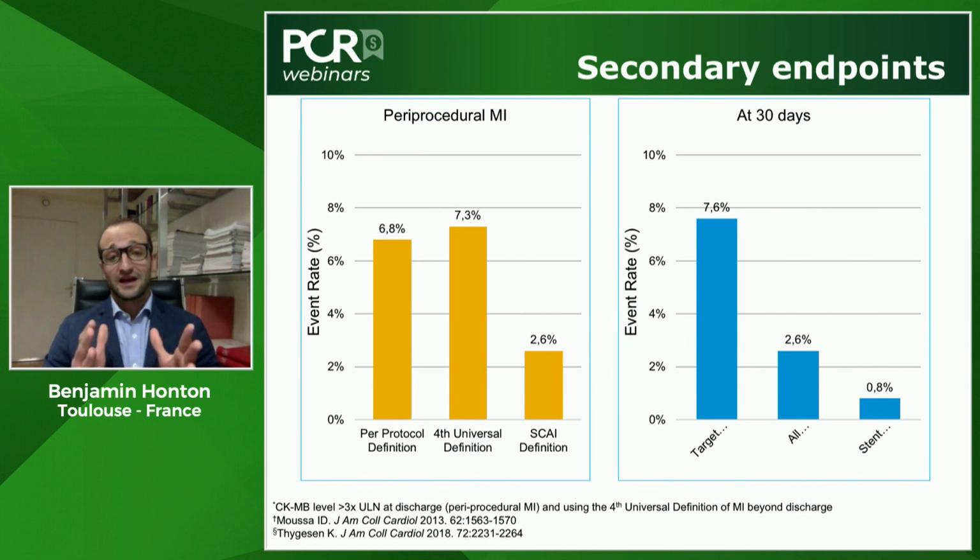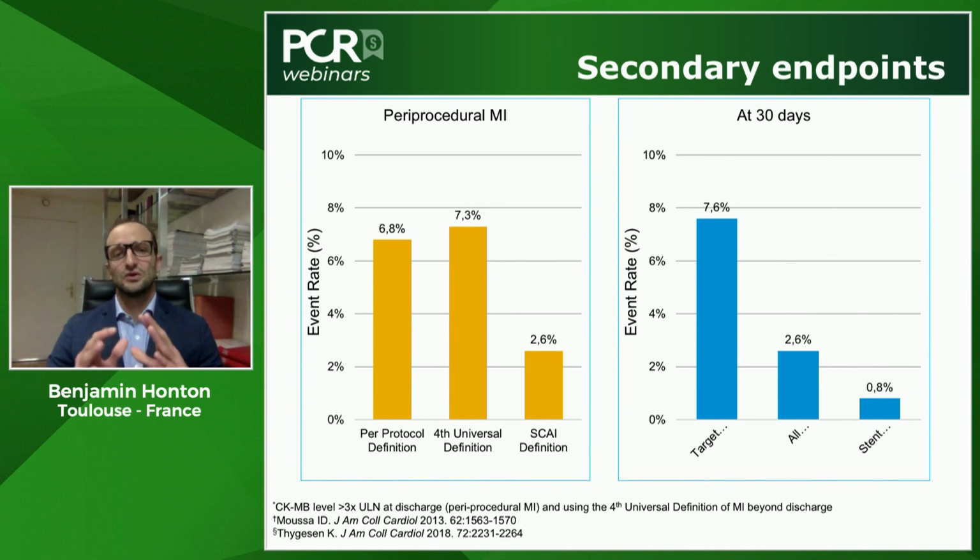One thing that I'd like to point out is that the periprocedural myocardial infarction was assessed with the old definition, because it was the definition of ORBIT 2, mandatory by the FDA. And so it was based on CKMB, three times the upper normal limit. But when we make a sensitivity analysis with the strict definition of periprocedural MI, as you can see on the SCAI definition, the periprocedural MI decreased to 2.8% on the procedure.